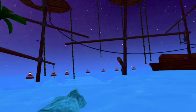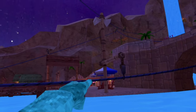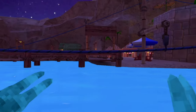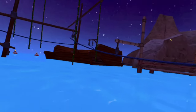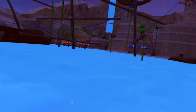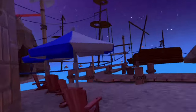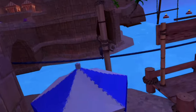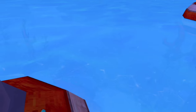The last skill, skill number three, is going to be the hardest one yet. We have to start from that buoy over there, water run, jump perfectly, hit that umbrella, and hopefully just by luck get all the way up to the top zip. Let's try this out. Such a little bounce — I really hope this is possible, I'm gonna waste a lot of time if it isn't. Attempt number two.